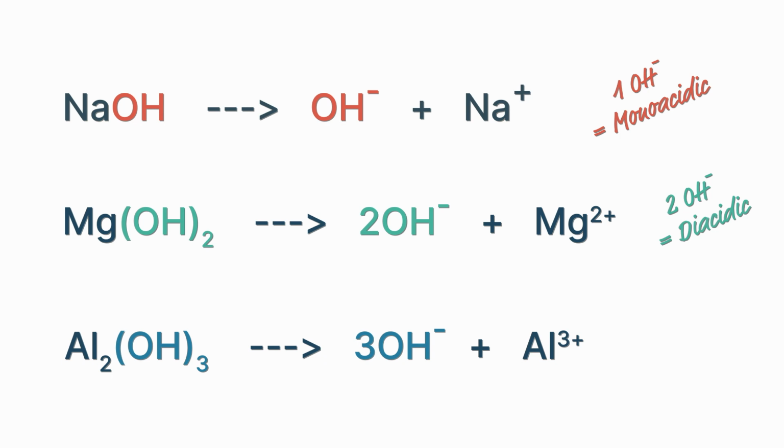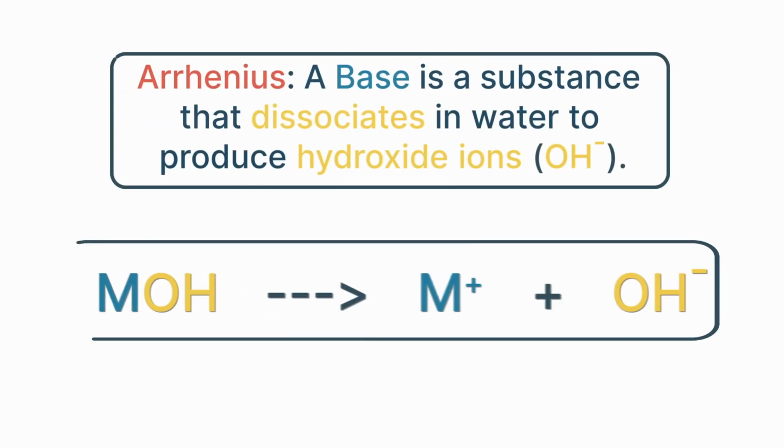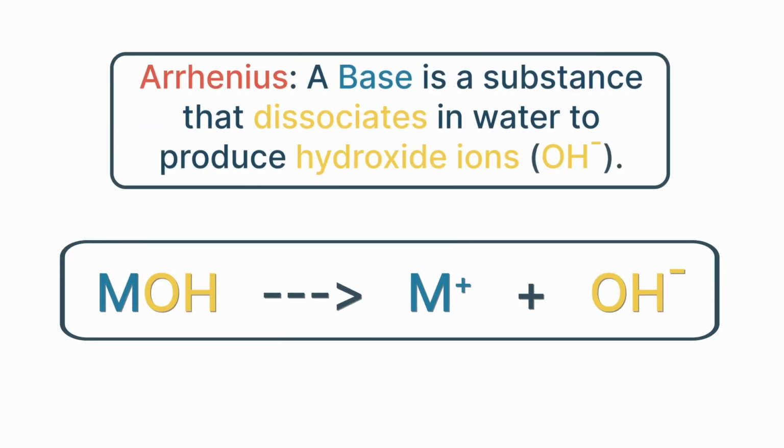Lastly, a substance like aluminium hydroxide, which dissociates to give 3 moles of hydroxide ions, is referred to as being a triacidic base. Again, we will see how the acidity of a base, how many moles of acid they react with, and the basicity of acids, how many moles of base they react with, are important when it comes to the stoichiometry of neutralization reactions. We can again represent the dissociation of bases into metal ions and hydroxide ions with the general equation shown, where M represents a metal element, which forms a positive metal ion in solution, M+, after dissociation.